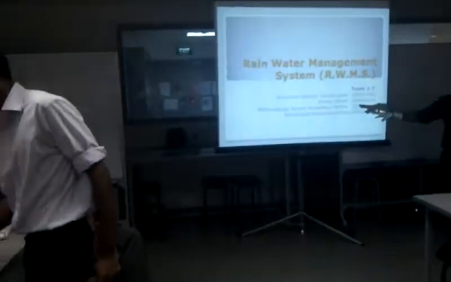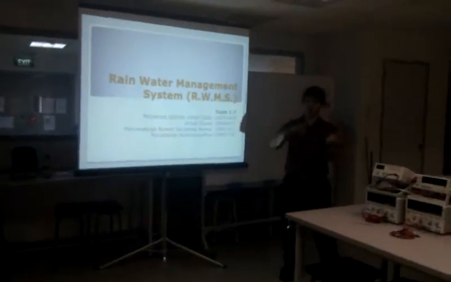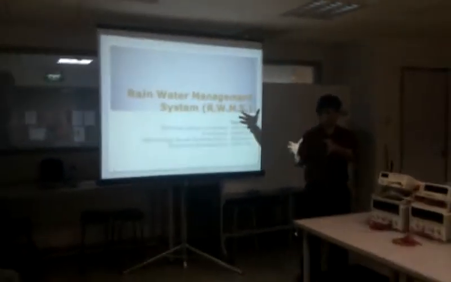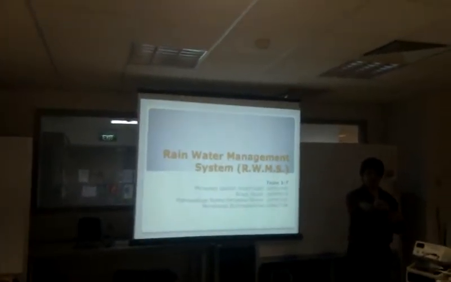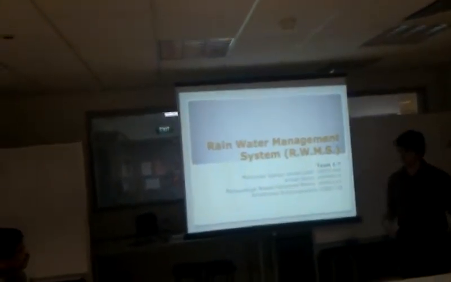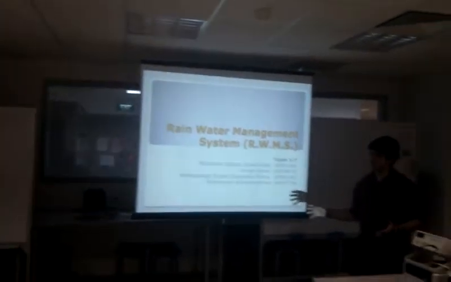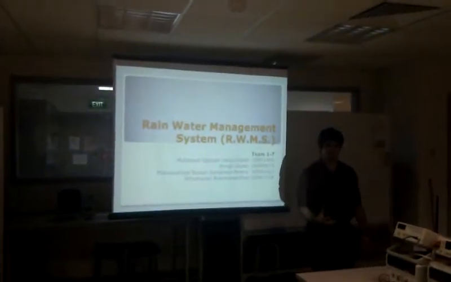Maybe we'll start with the presentation and we will switch from the presentation to the demo because we have chronologically timed the demo and it will go well. So my name is Salman, this is Sanjeeva, Arnab and Niroshan, and we are team 17 and our project is the rainwater management system, and we hope to explain motivation and the reason we did this system as well as show you what the system entails.